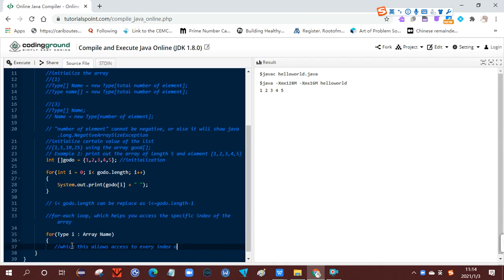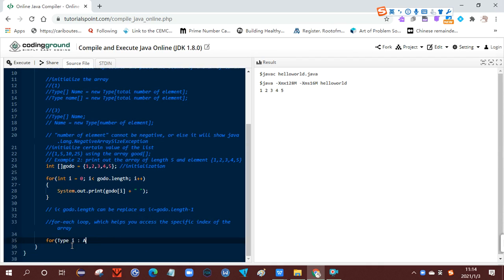Let's make an example. This example will help us demonstrate it.